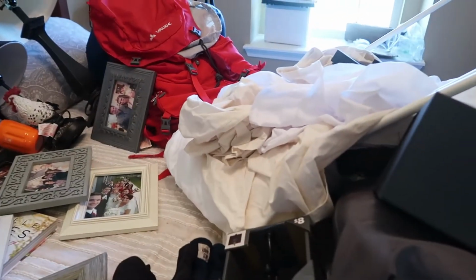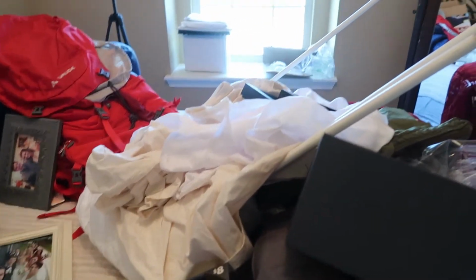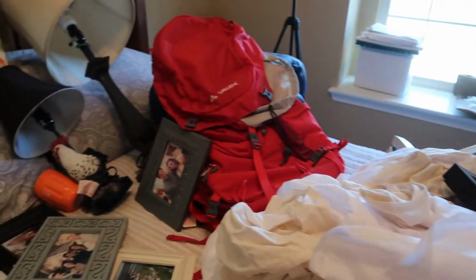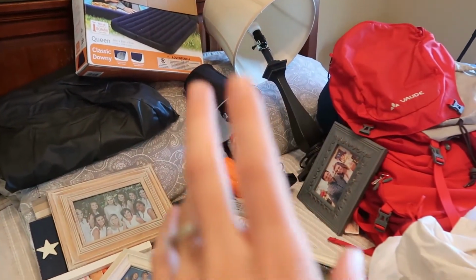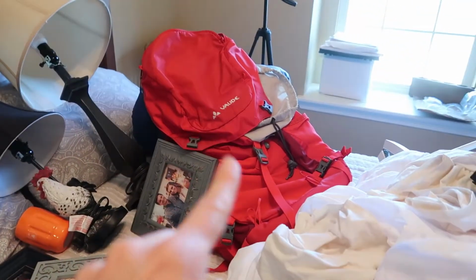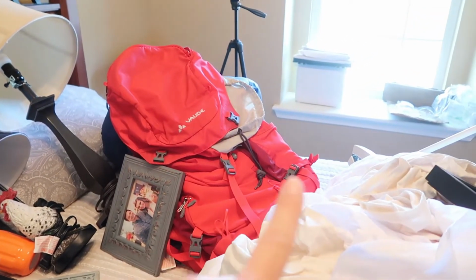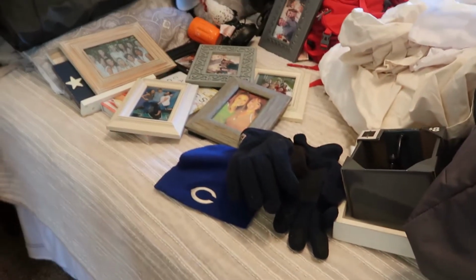And then we have some extra sheets in here. And this is the canopy to Logan's baby bed that we're not using anymore. I need to figure out how to collapse that a little bit better. I think I'm just going to get rid of these lamps. We don't need them, we don't use them. Not a fan of the rooster lamp. I need to put this back in there. There's some papers over there that Philip needs to go through. And then I need to put this other ski stuff back into his little ski box.